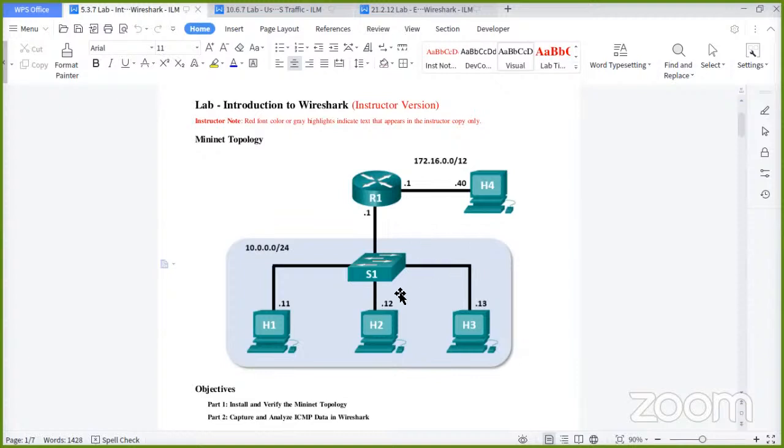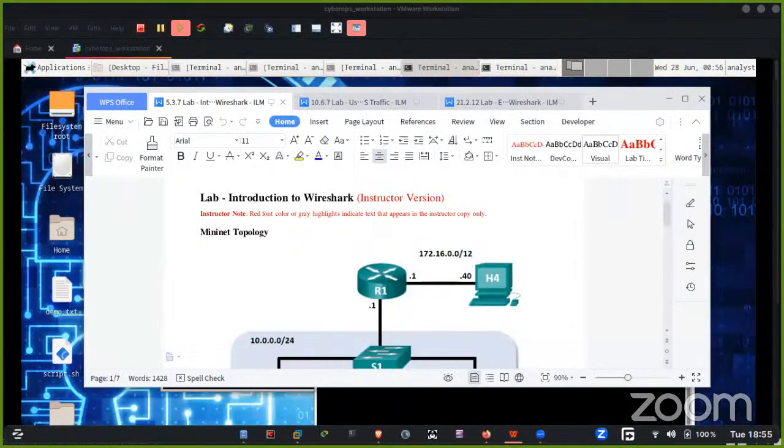Let me say I want to capture traffic between host 11 and host 12. I should be able to start up Wireshark in host 11, for example, and see how the traffic flows through this wire to host 12. So let's get started. Let me put this away, and then we should start.